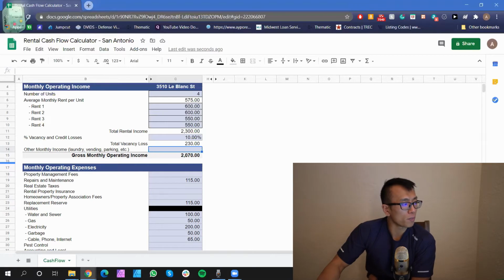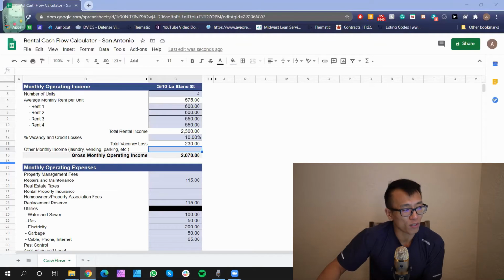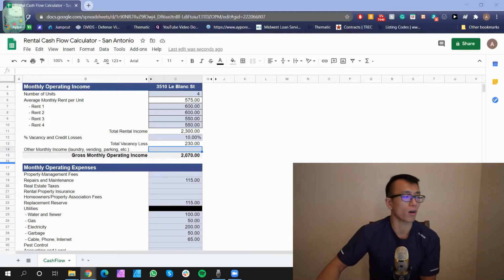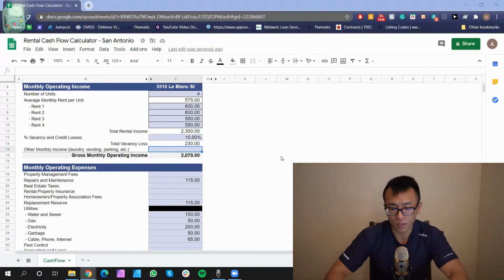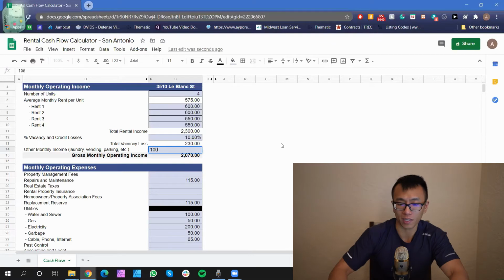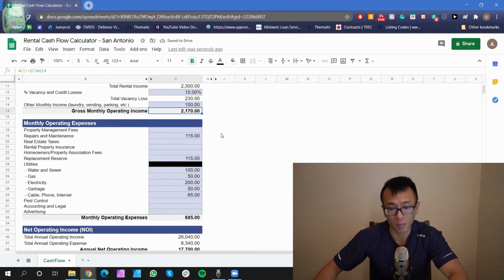I know from doing a little bit of research, let's look into the actual property, that I could probably charge for garage space. But I need to find out if this property actually has a garage or not. Oh, yes, it does. It has a 2-car garage. So I don't know how much I'm going to charge, but let's say I'm going to rent out both spaces, a 2-car garage, and I'm gonna charge like $50 per space. So let's just add an extra $100 on here, and that's just me being very conservative. I could probably charge like $75, maybe even 100 per month. So that's just me being very conservative.